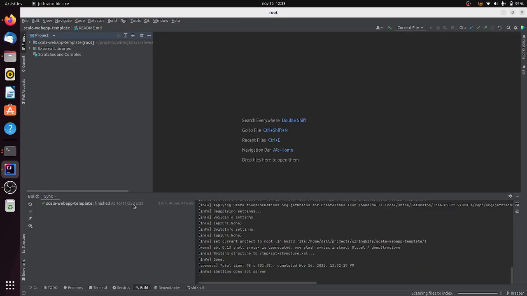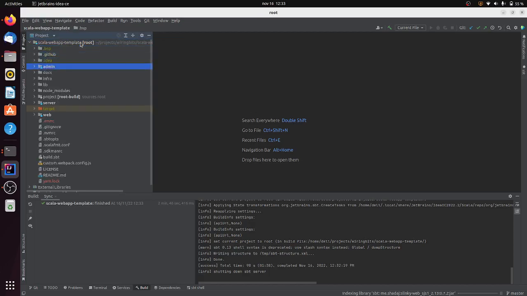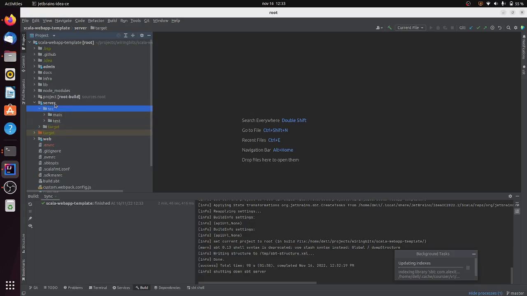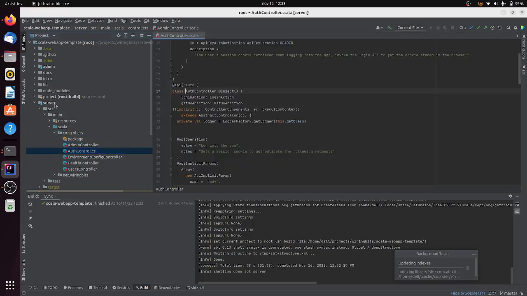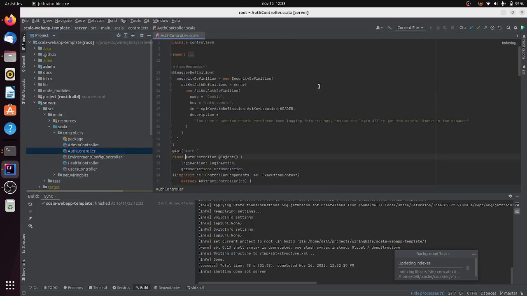Scanning. Look, if you pay attention, the project has been imported successfully, different than before. Like I said, it was likely because the first time the Java version was missing. So now we will go and try navigating while this finishes, but it's using indexing library, so everything should be fine by now. We have the server application, we have resources, we have Scala, we have the controllers, and now we have the highlighting for the source code.